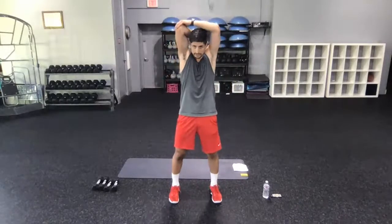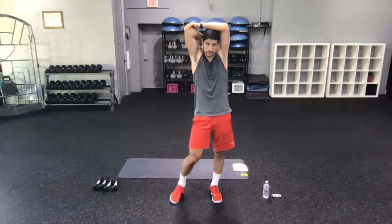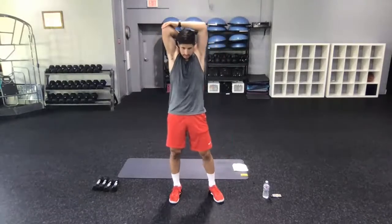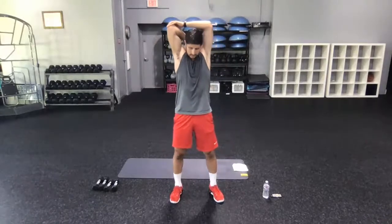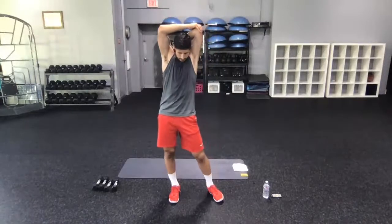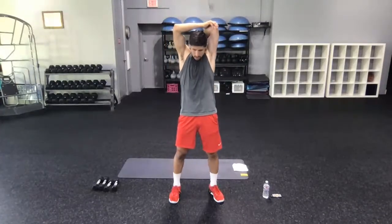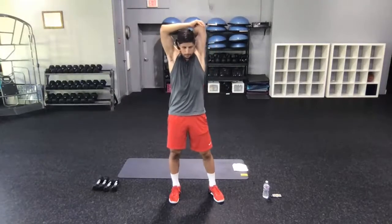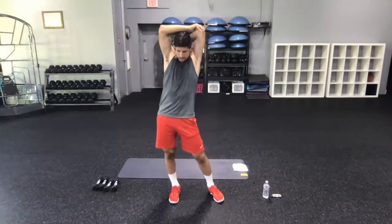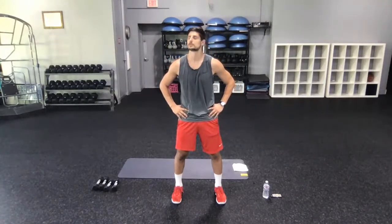Let's go for a nice tricep stretch. And switch. And bring it back. Bring your hands on your hips here. Rotate your head very slowly.